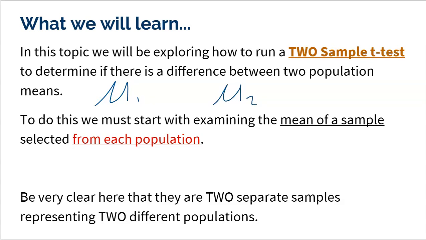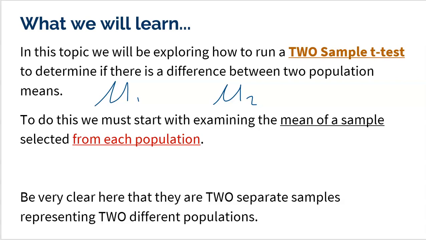Now, keep in mind, we're not looking at different means. We're not looking at the mean weight of giraffes, and then the mean height of elephants, right? We're not doing that. We're going to look at the same value. For example, the mean weight of black bears, that's population 1, versus the mean weight of brown bears, that's population 2. Or the mean IQ of boys, population 1, and girls, population 2. So keep that in mind as we're going through this, okay? There are definitely two populations, and we're comparing the same value from those two populations.